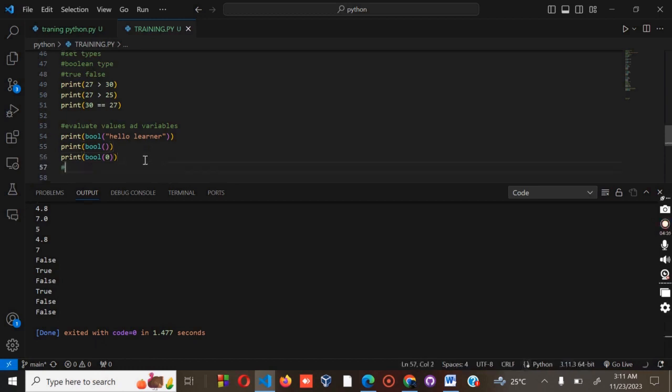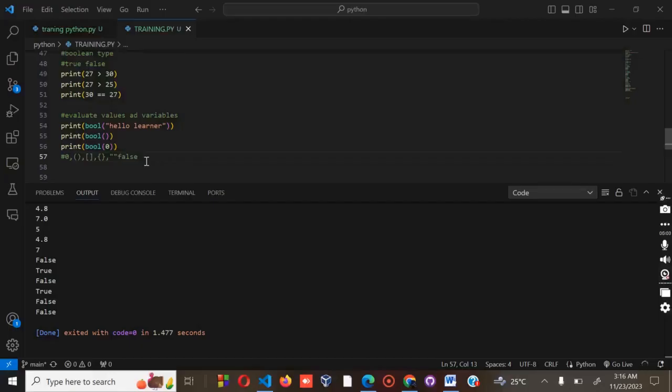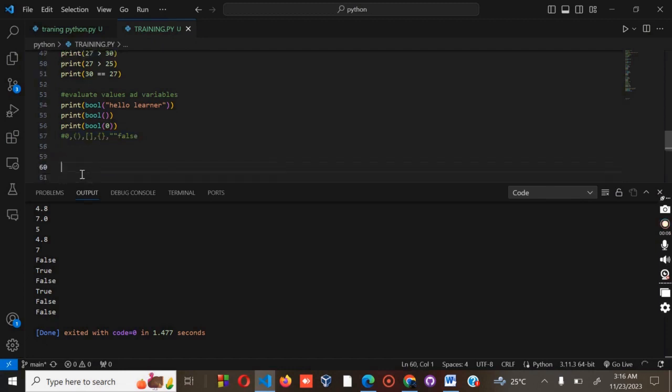So actually these are the values that are always false. So number 1, okay, we have the 0, we have open brackets, next we have this one, it will always give you, and that one, this one, and the value false. We have agreed that all these will always give you a false answer. Okay, let's move to the next part.